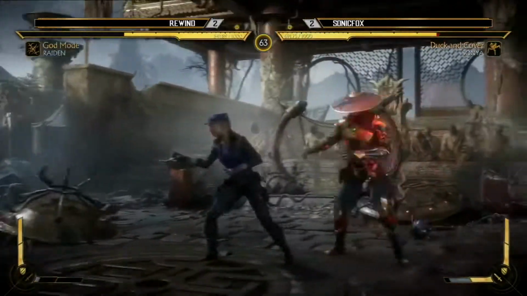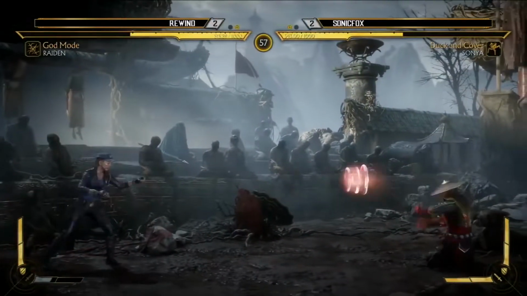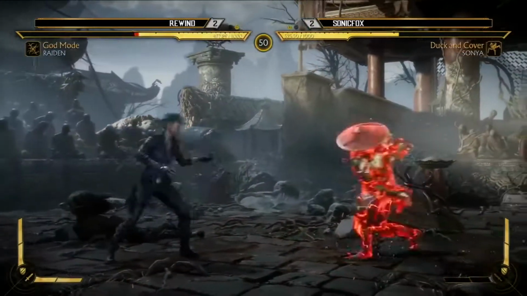Sonic just inching his way in. Rewind doing a great job with the zoning. Maybe a little panic on the teleport, though. Confirm properly. And back to trying for the zoning game, but Sonic Fox is a big threat. Oh, whoa, wow, that was a precarious jump.